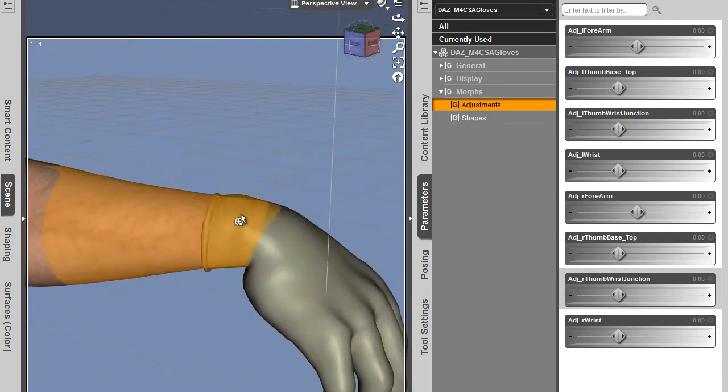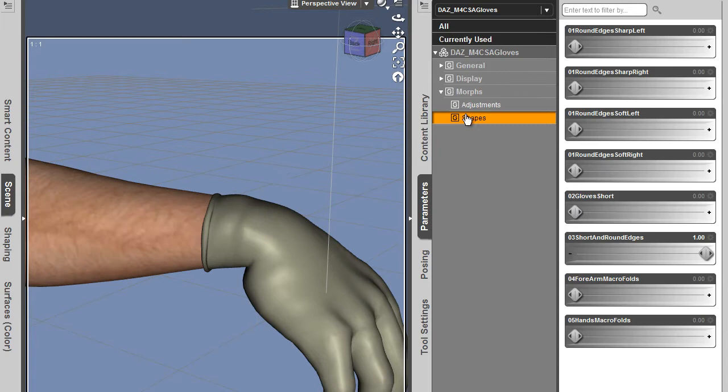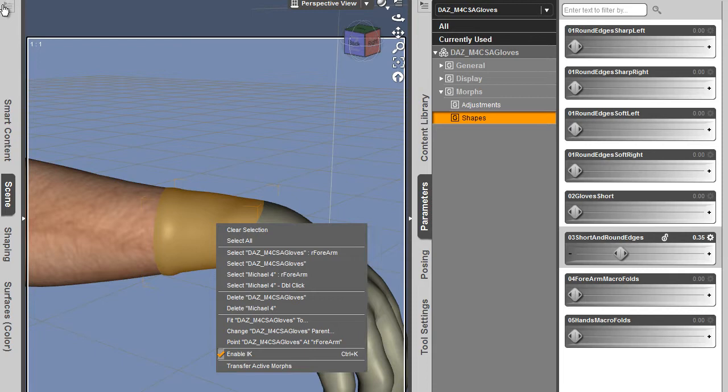But generally, it's not required, it's because of specific shapes: short and round edges, when the gloves become shorter, and when the forearm mesh of the glove is coming near the hand.